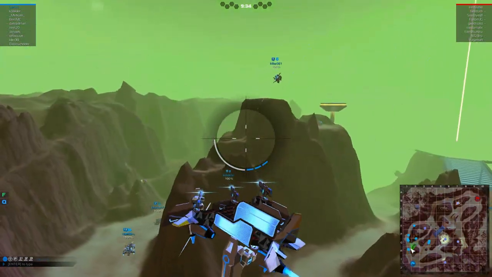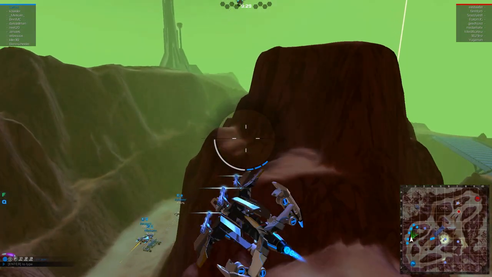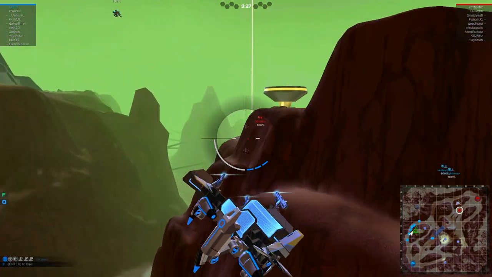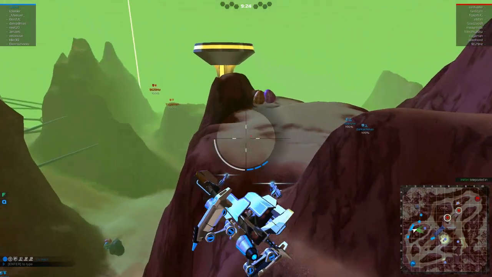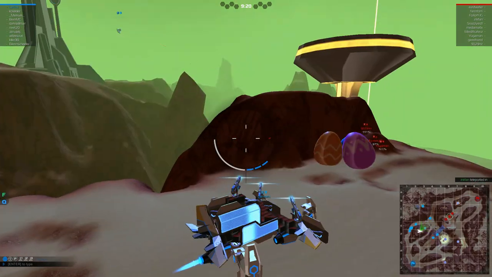Let's go. Onwards, little flyer. Onwards. To glory, victory, and adventure. And hopefully shooting things with a sniper. There we go. Nice hiding place there. Okay.